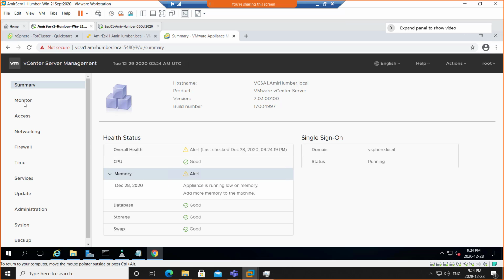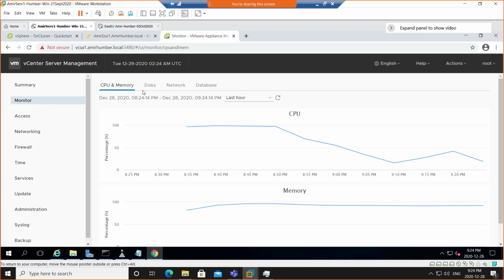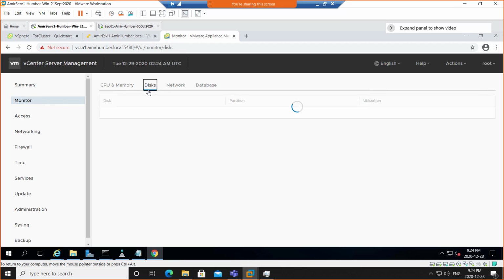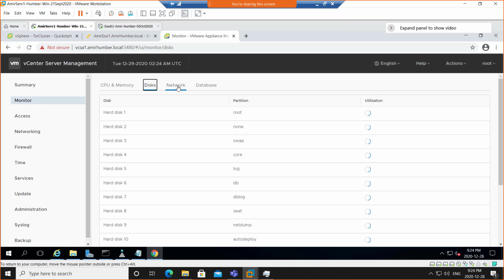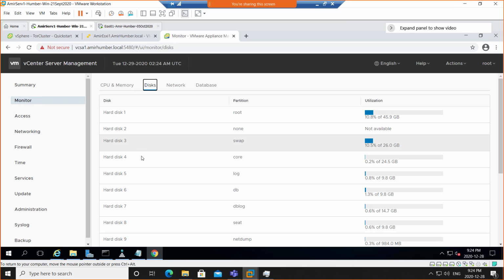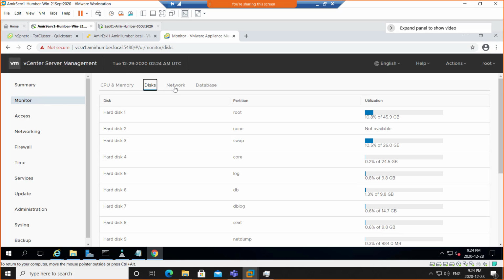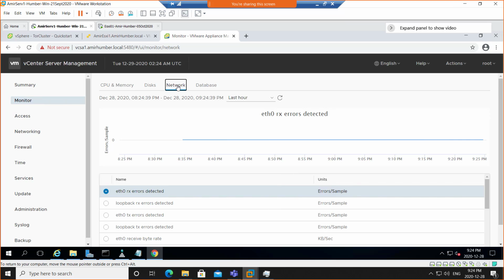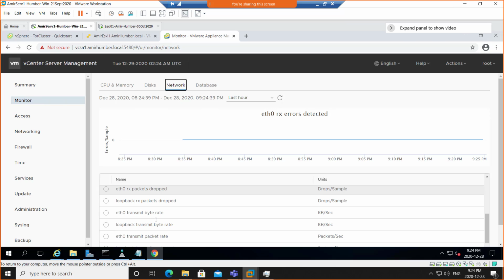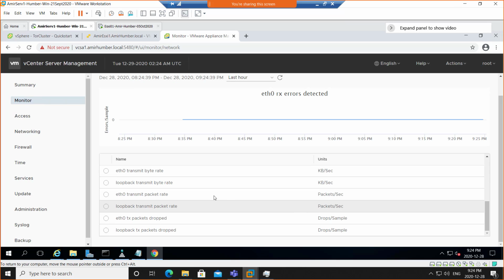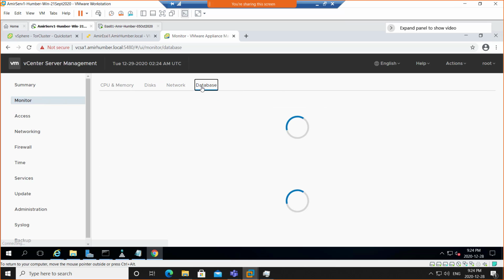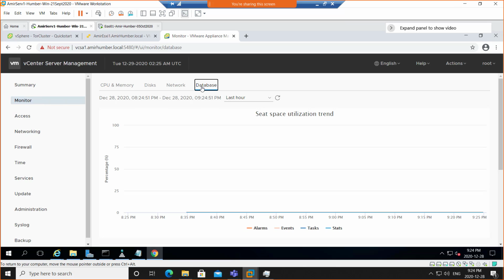Okay. Monitor, if you go to the monitor, then it shows the CPU and memory of this particular vCenter, and the disks of this particular vCenter. Because it's already really slow, you can see that we never added that many disks, 16 disks. It's just the partitions and the partition names and services that are there. So all that, and network, the Ethernet network card, loopback adapter, and how much bandwidth is being used. And then there's the database. All its information is actually saved in the database, so how is that database performing?